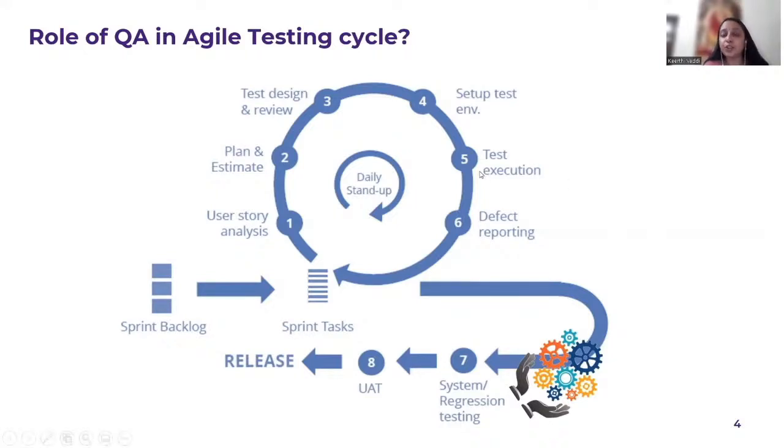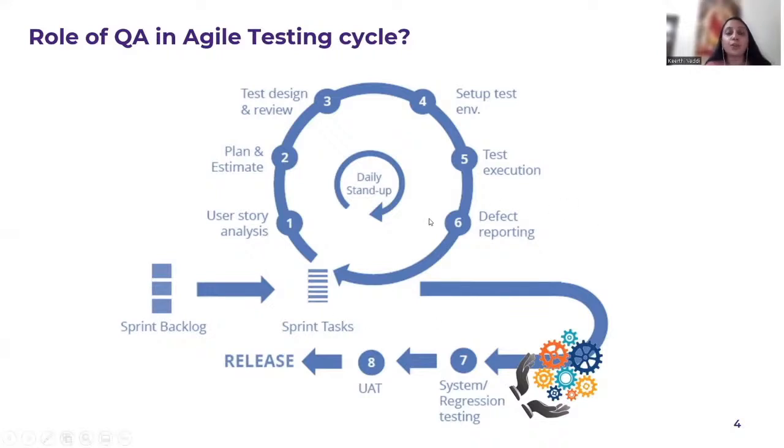And for test execution, do a round of test execution on the functional requirements and ensure there are no deviations, and raise any defects and report them back to the development team for any deviations found, with proper documentation.